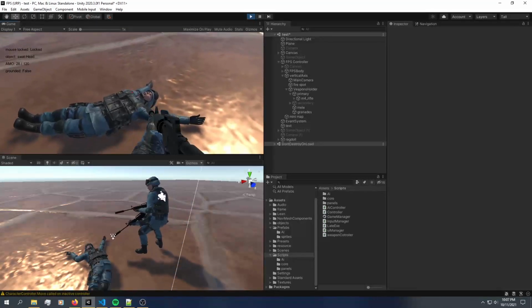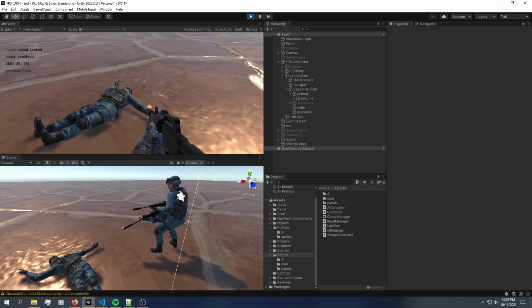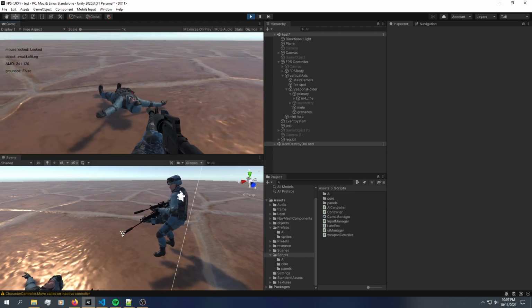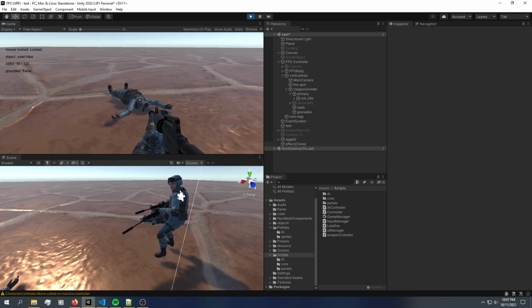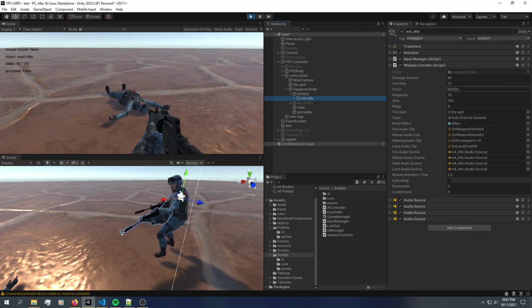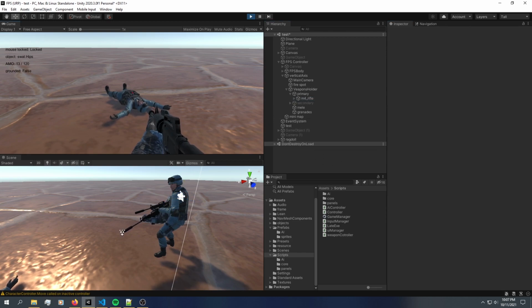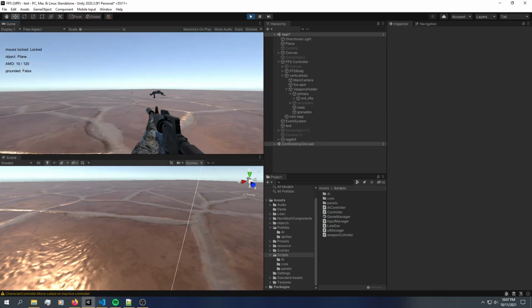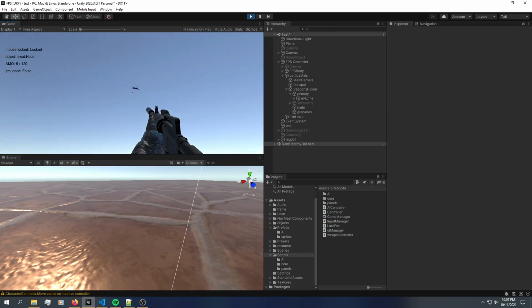And one bonus effect that this gives is that you can shoot him while he is kind of dead, and you can push him around. And I've been having a little too much fun with this by increasing the force of this to a crazy number. So here's what happens if you give it too much force. It just pushes the body flying.